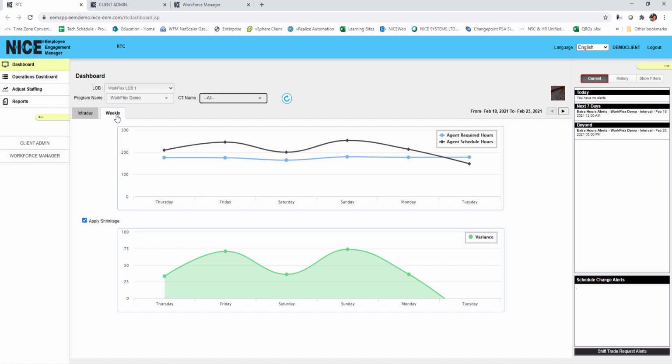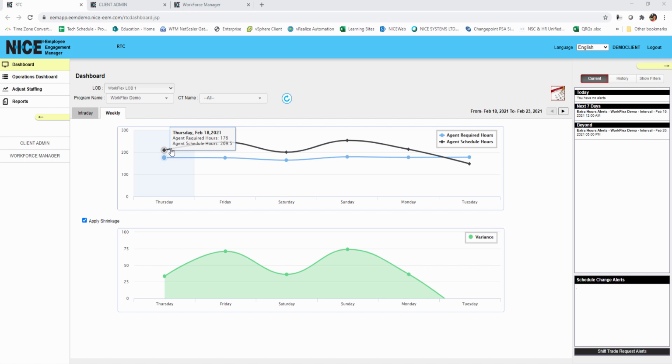And then you can see this is weekly. This covers the week from tomorrow all the way 5 days in the future. Okay, that's what we can see here. You will see this lovely graph that will show us the agents required and the agents scheduled. When we hover over each of the dots, we can see what hours we require and how many scheduled hours we have for a given day.